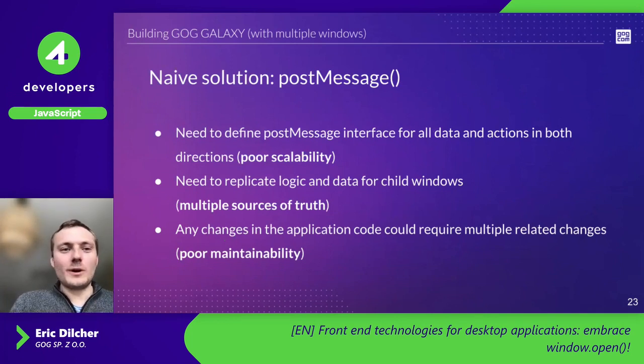So when you're thinking about having multiple windows and communicating between them, as a web developer, your first, let's say, naive thought is to reach for the canonical way of communicating between windows in browsers, which is using postMessage. This is probably the recommended way. It really supports separating concerns. It supports sandboxed applications, etc.